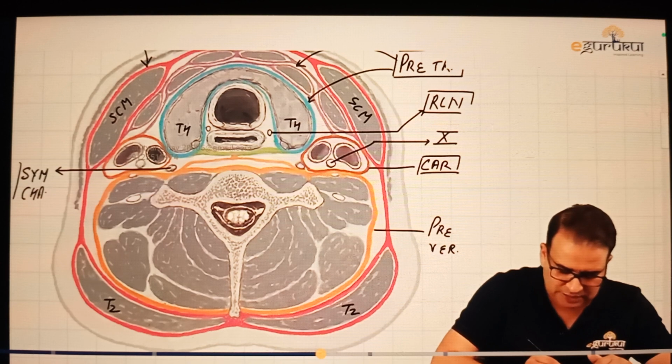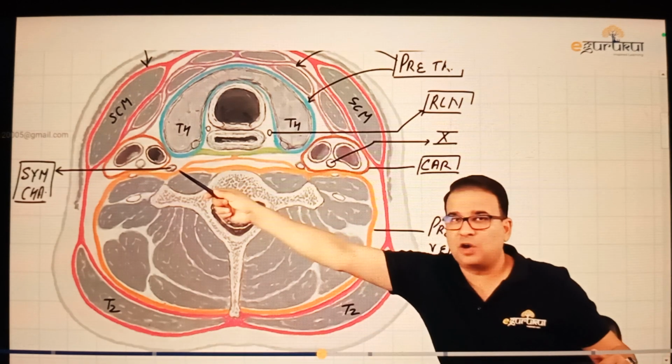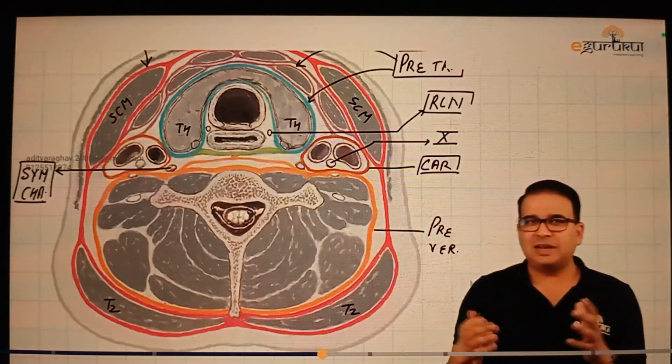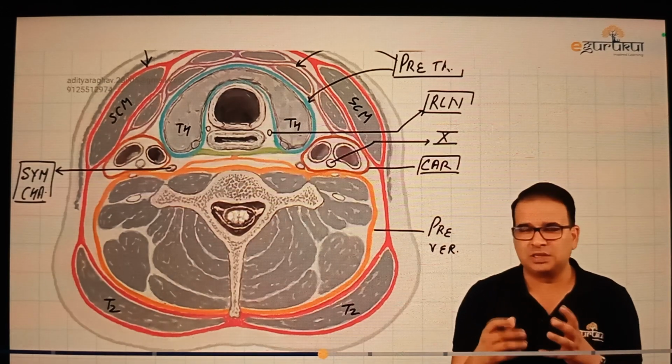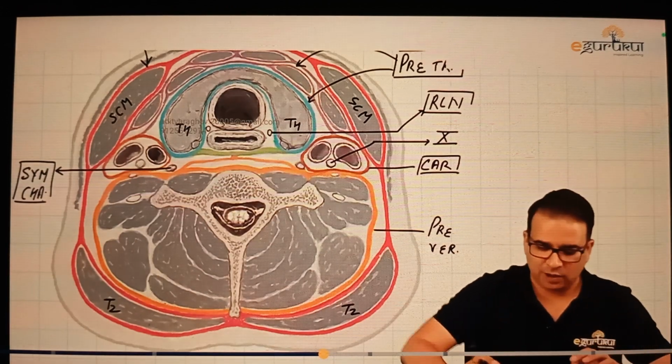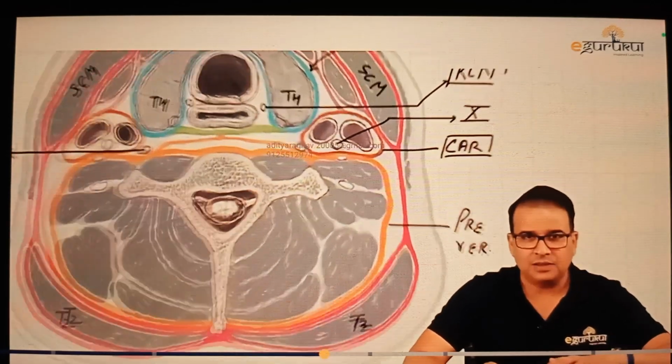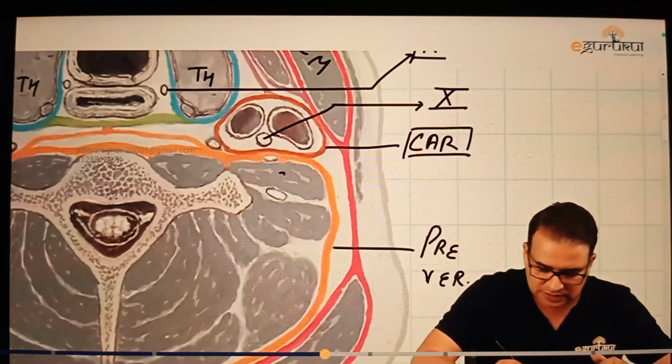The point to be noted here is that the sympathetic chain is present behind the carotid sheath, but in front of this orange colored fascia. That's why when you see a real-time section or atlas image, the nerves are very, very close to each other. So you have to identify them based on the placement inside or outside the fascia. And if I enlarge this picture further for you, can you appreciate the scalene muscles? Now this is the scalenus anterior, this here is scalenus medius, and then we have scalenus posterior behind.